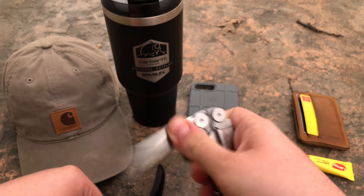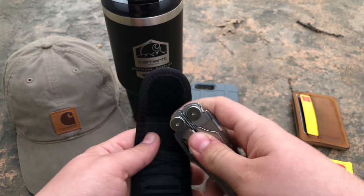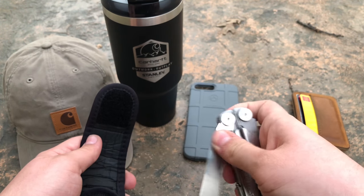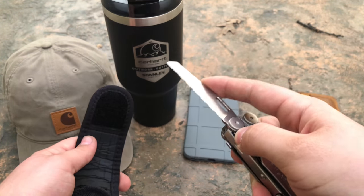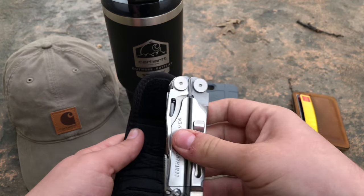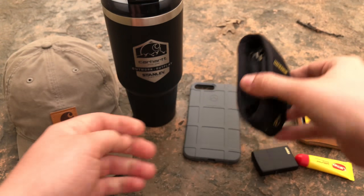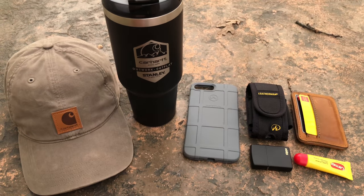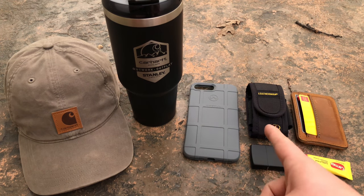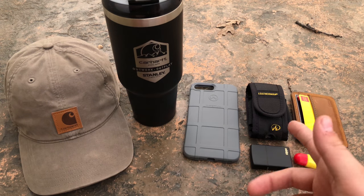I can easily access the blade and all my other tools. I don't carry a secondary pocket knife because the Leatherman Wave has plenty-strong blades — they're super thick and you have both a serrated and a straight edge, so it can handle any tasks I need in everyday use. Obviously if you're more of an outdoorsy person you should probably get a secondary knife if you plan on really abusing it. I got the Wave on clearance for about 75 bucks, so it was a steal.